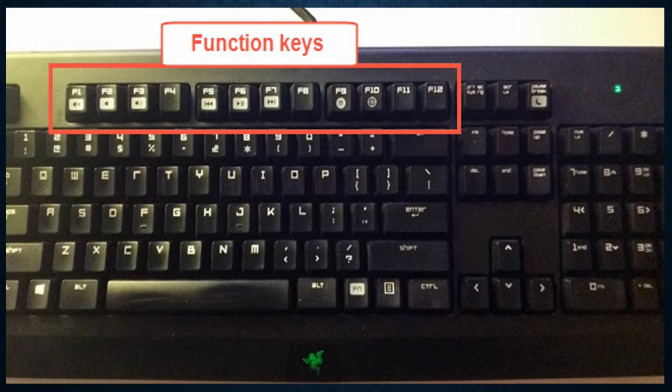Function keys. Students, see the keys which are just above the number keys. These keys are marked with F1, F2, F3, F4, F5, F6, F7, F8, F9, F10, F11, F12. All these keys are known as function keys. They have their special functions and these keys are 12 in number.